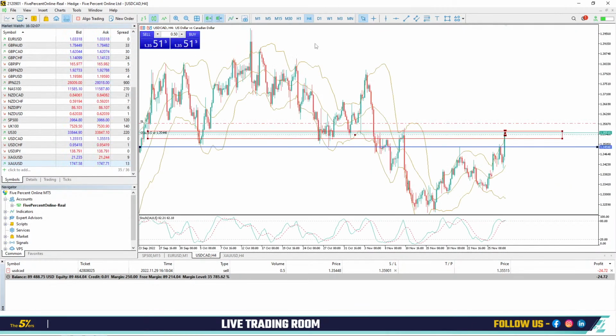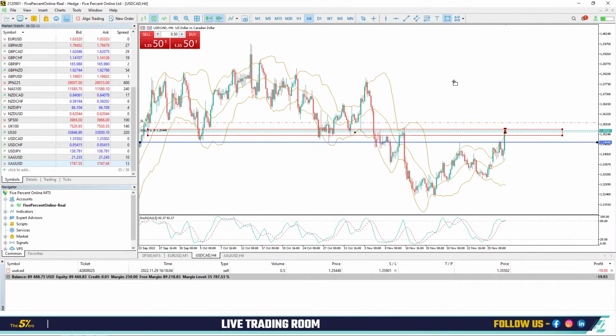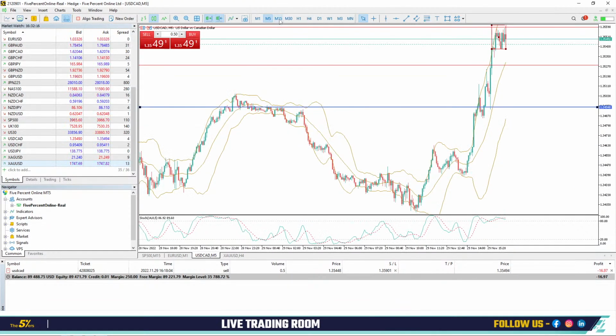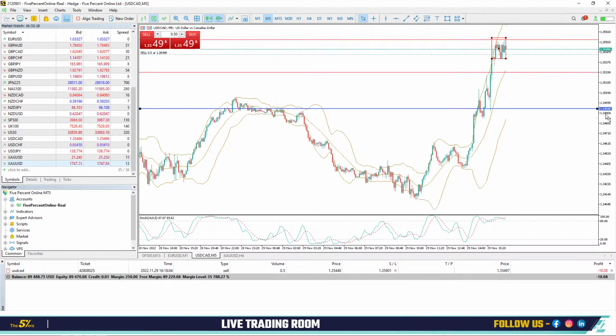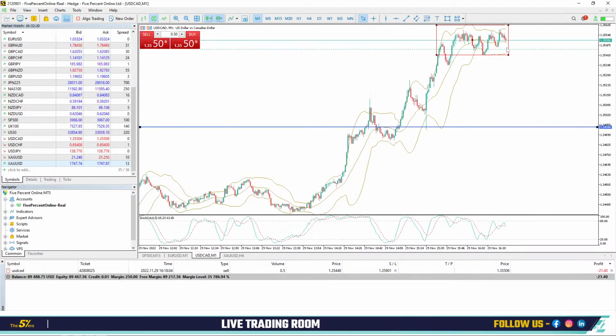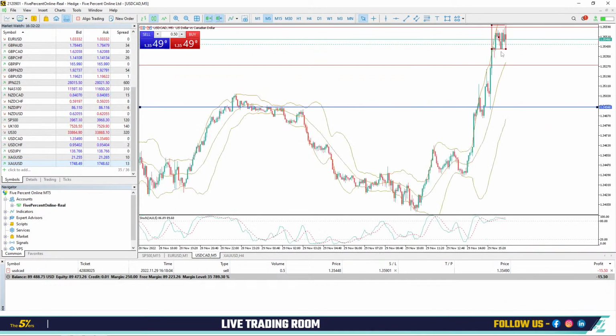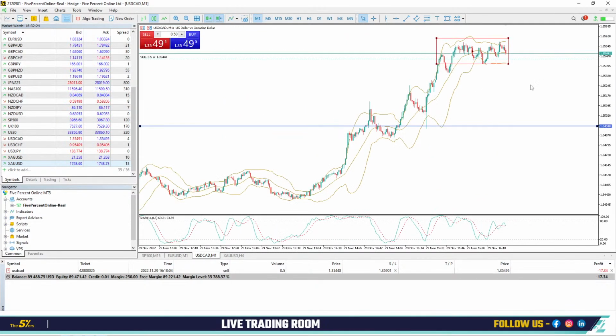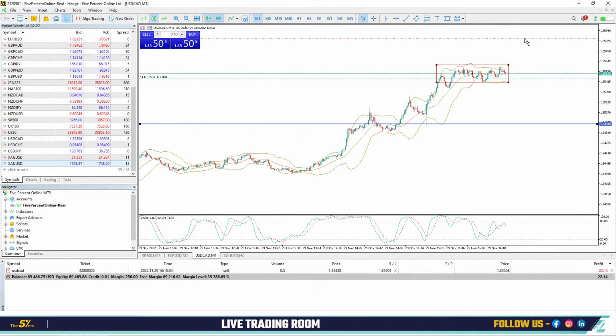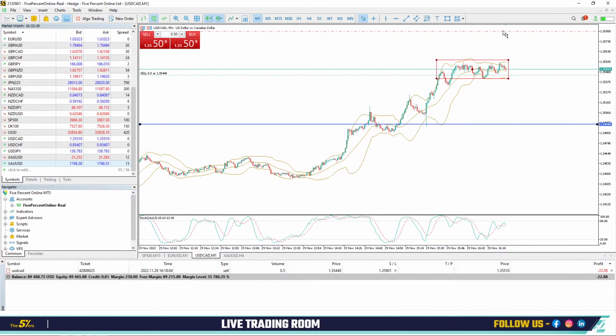For me, this is quite a key zone. Again, I'm not looking for making the home run. I'm not looking to take profit here. I just would like to wait for the market to break down a bit, go back to the average. For me, this is quite a nice zone when I look at the M1 and even M5 chart. And my stop loss is placed not too far, so the risk reward is also in my favor. That's it. Bad trade or good trade, I don't know. I'm just following my plan.